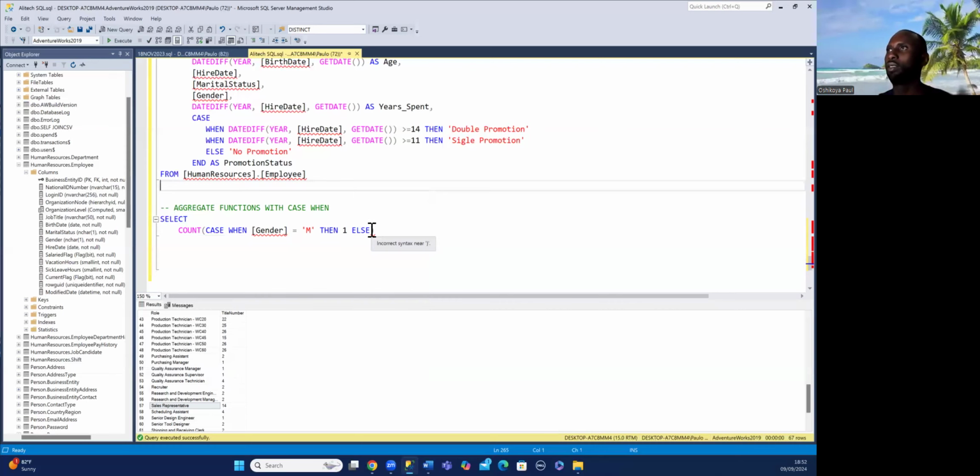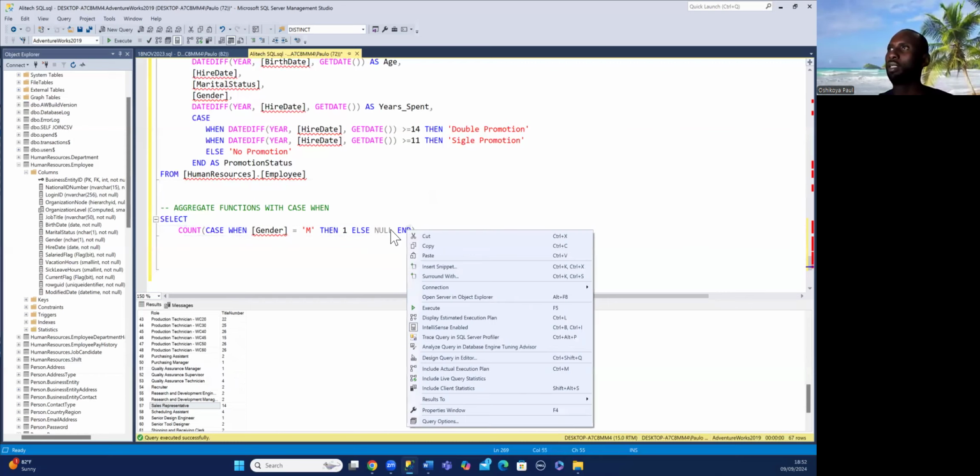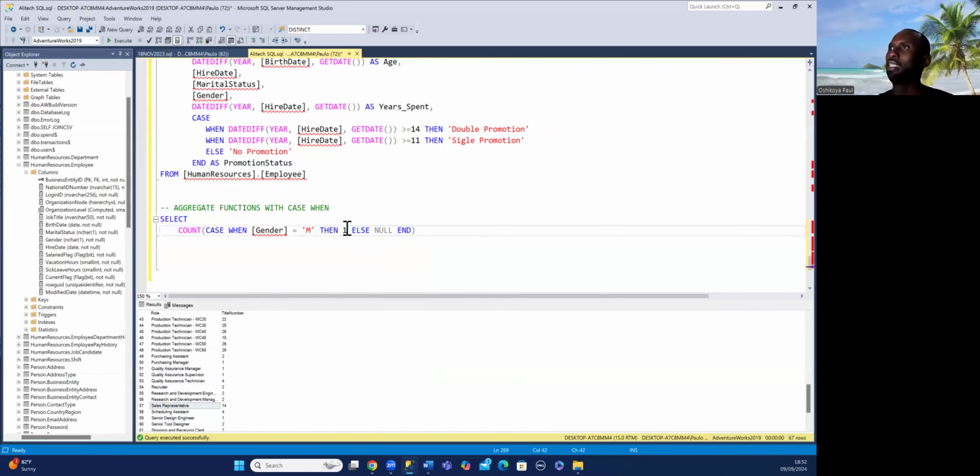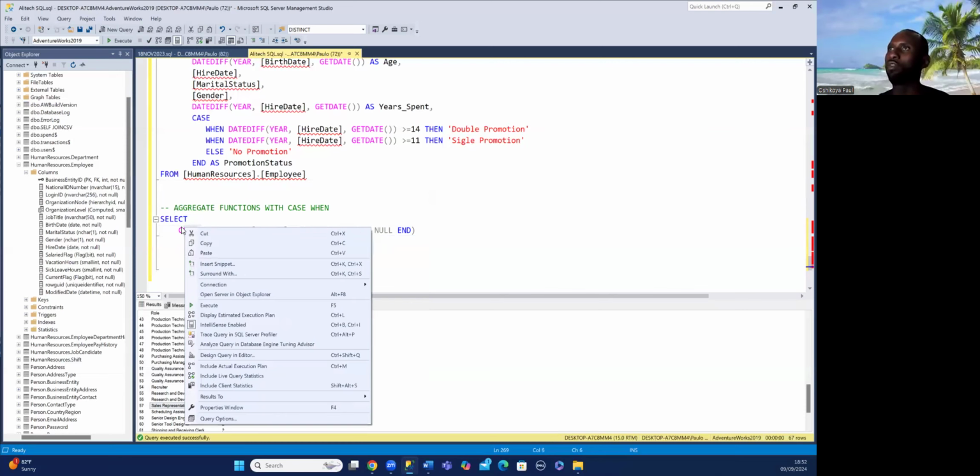Else, if it's not male, put null there. Then end it. So all of this means anywhere it sees M, it puts 1, 1, 1, then it will count all of them for me.